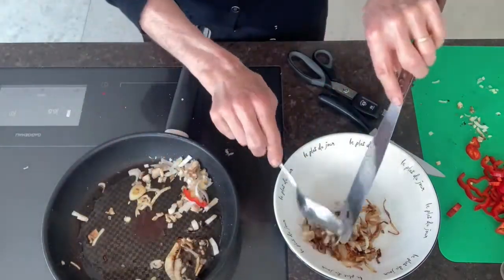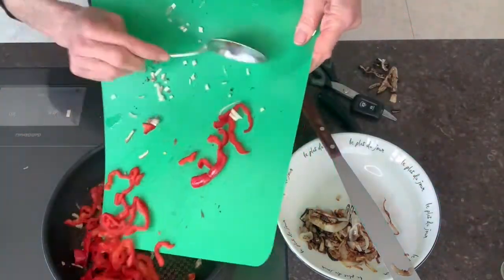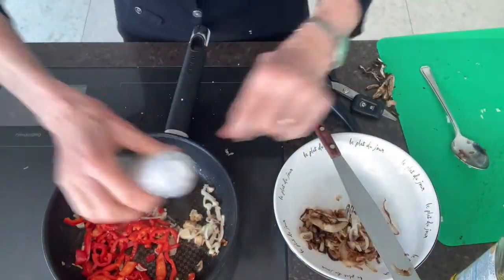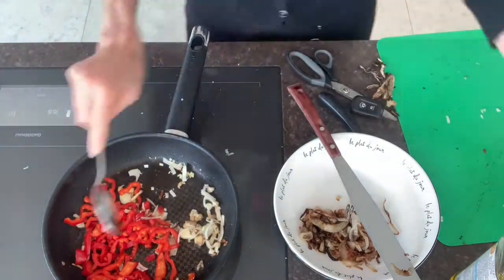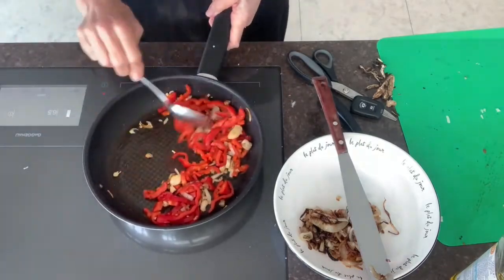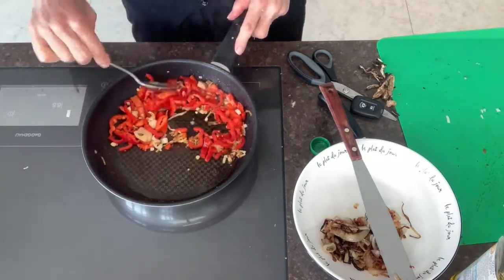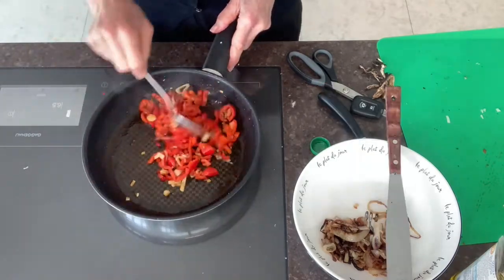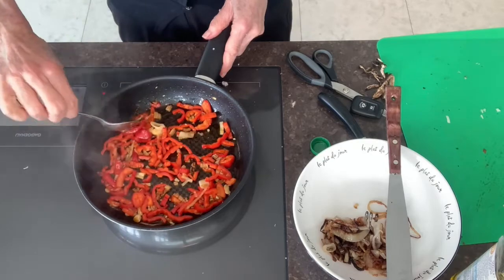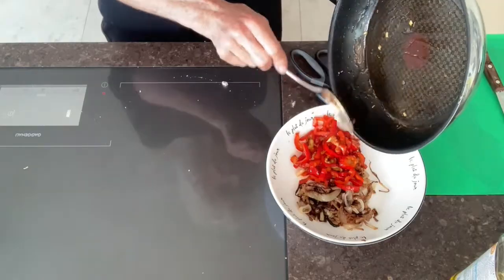All in the same pan. You don't need to do anything else. Add the peppers into the pan. Maybe put a little more oil if you want to. And then shake over some salt and plenty of pepper. And then keep stirring and frying in the oil. Now, they're going to need to be cooked, but it only takes a few minutes. They should still be slightly crisp. After 2 to 3 minutes, they'll smell delicious and they'll start to look like this. Spoon out the cooked peppers onto a plate next to the onions.